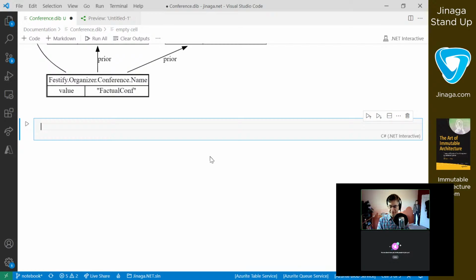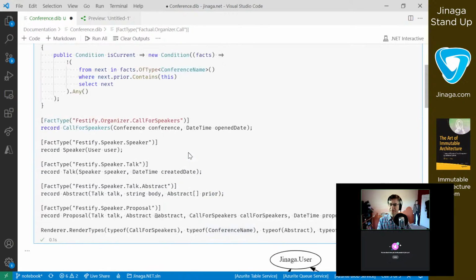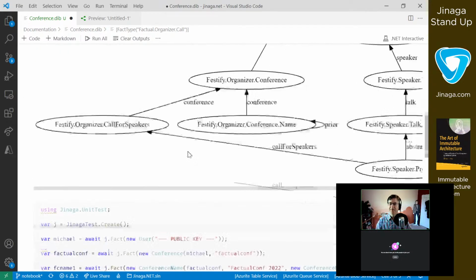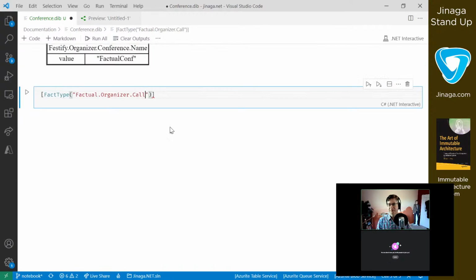So I want to have a fact type. Oh, this is an attribute. So this is going to be a factual organizer. Let's see. Well, I already did the call for speakers, right? Yeah. So the fact type is already there. Now I actually want to open that call for speakers. So I'm going to say, actually, I don't need to capture that.